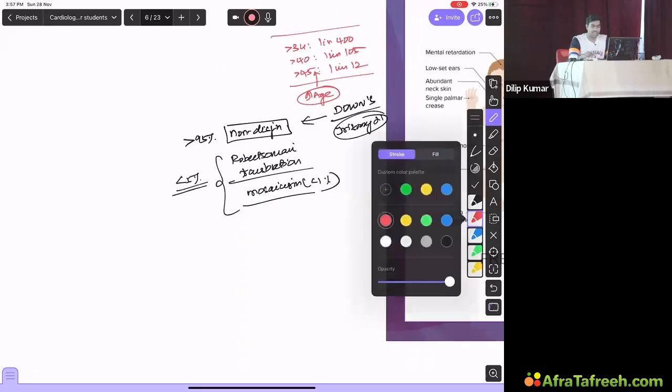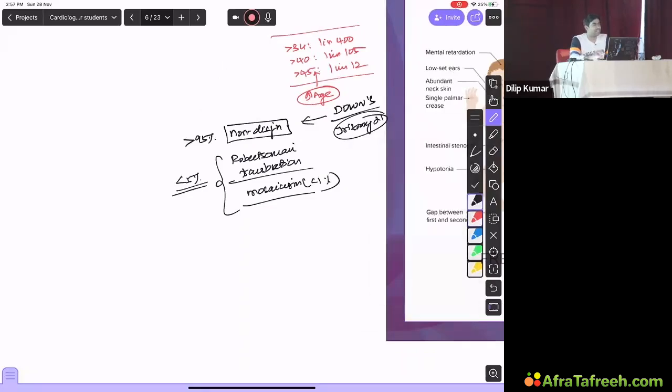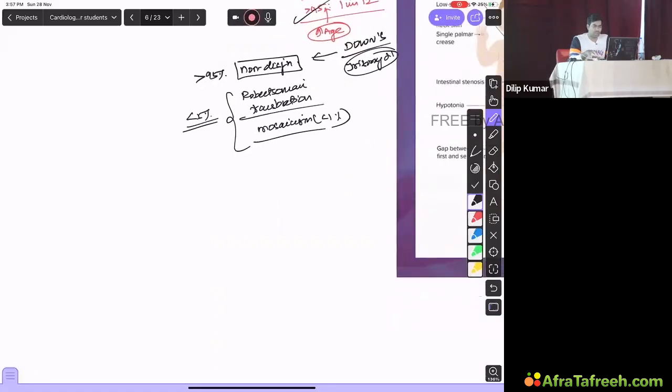As you can see, this is clear evidence that maternal age is something that's going to influence Down syndrome very, very much. As the age increases to more than 45, the risk of having Down syndrome is 1 in 12 births, which is again huge. Okay, what are the general features of Down syndrome, the clinical features?